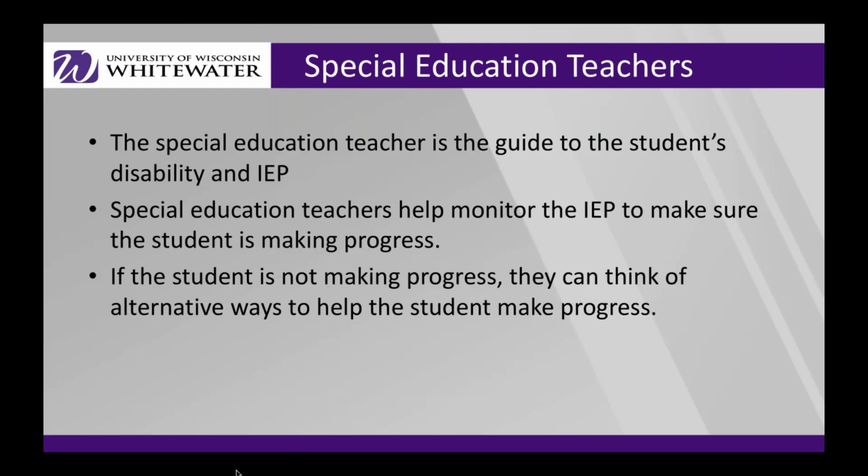And you can turn to special education teachers, because the role of special education teachers is to help monitor the IEP, to make sure the student is making progress, and as necessary, incorporate instruction and supports to help that student succeed. General educators and special educators should be consulting with each other on how to help students achieve their IEP goals.